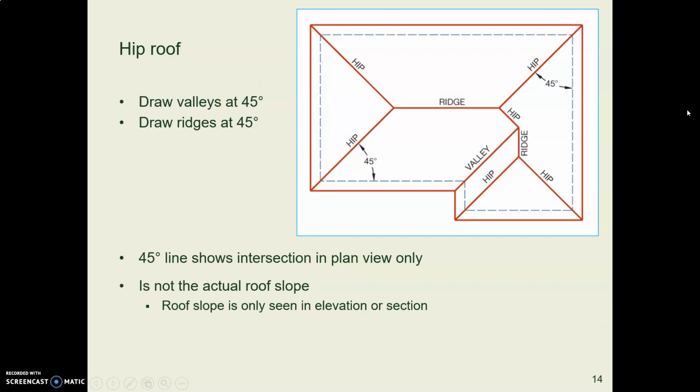And then here, also out of our book, here is another example of a roof plan looking down from above. So we're seeing the hips and the valleys. And again, remember that this is just the top view. It looks like it's 45 degrees viewed from above. That's not the slope of the roof. That's just what it looks like from the sky.